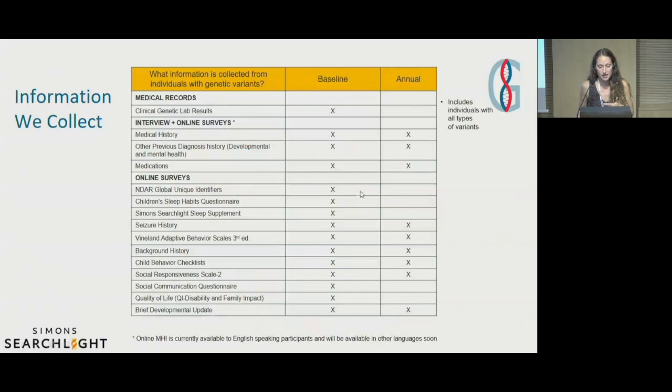What we collect, baseline, meaning that the first time you come in, there are a few asks that are sort of bigger. It is a bigger first time investment. And then over time, every year, we want to follow up with you on certain aspects, but we're also changing what we ask as we learn more. So just like we need the genetics lab report, we do medical history. We want to know everything in this medical history, including prenatal history, including intestinal issues and autoimmune issues and asthma. We want to know it all.